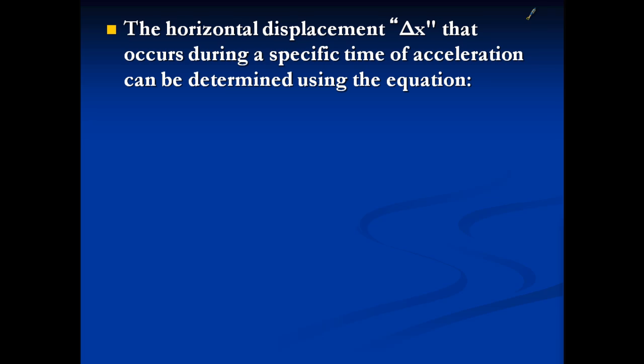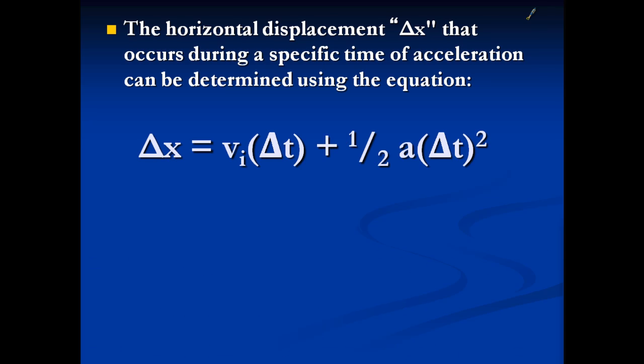So the horizontal displacement, we kept putting a delta x on there. Sometimes you're going to have to find a delta x. Didn't ask you in any of these problems, but could definitely come up. But you can use a different kinematics equation to find this. And we call this one the distance equation, because distance is what we're solving for. Your delta x is what you're solving for. And to do this one, you have to know the initial velocity, you have to know the time, you have to know the acceleration, and time again.